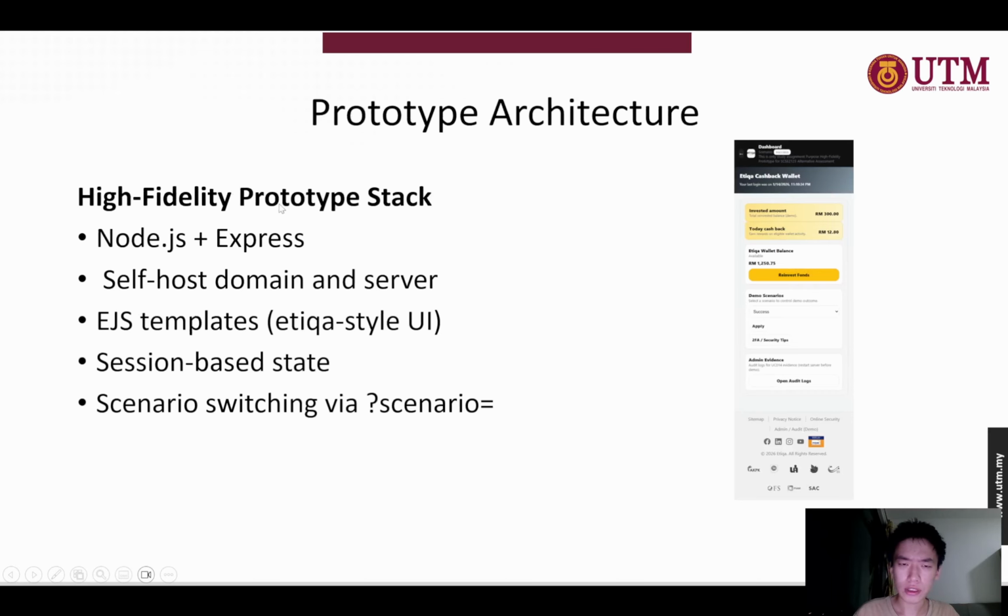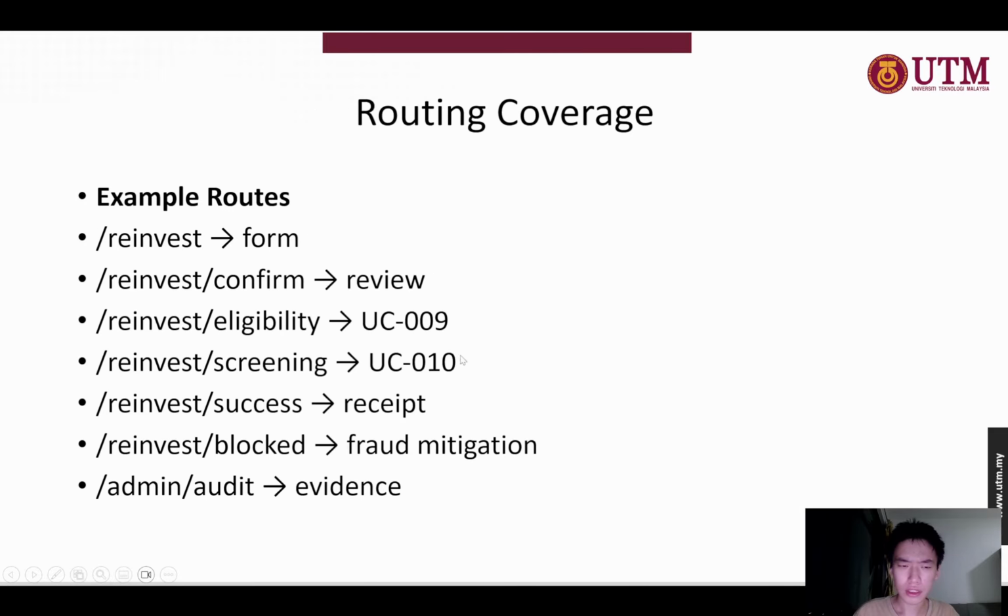For this prototype, I use Node.js and Express to develop the whole UI and the backend. I deployed it on my own server and use my own domain. For the UI style, I follow the Ethica UI style, and we use a scenario switch by parameter.